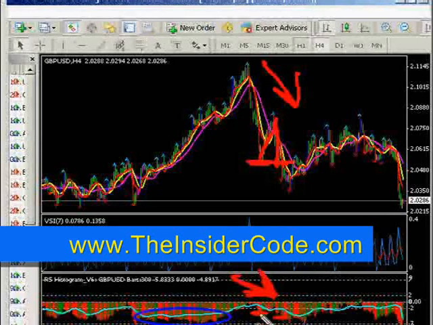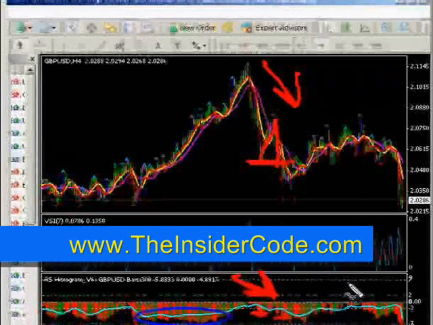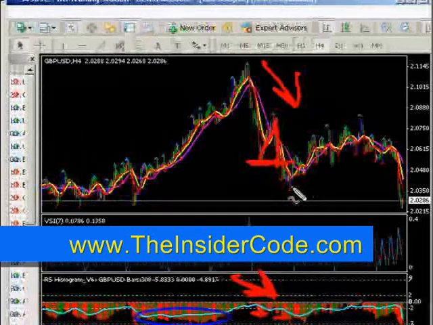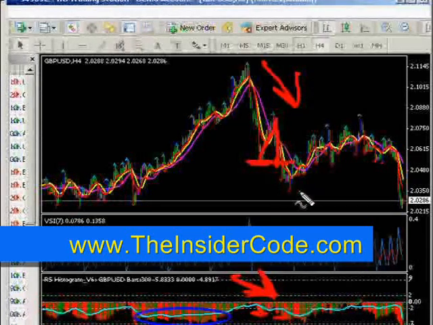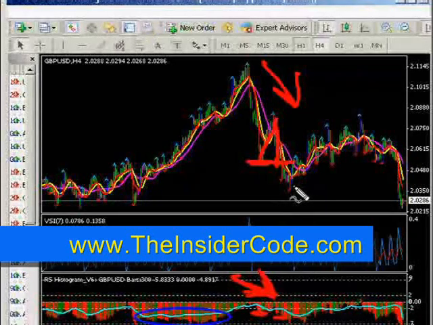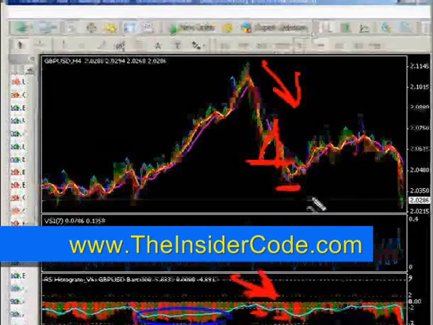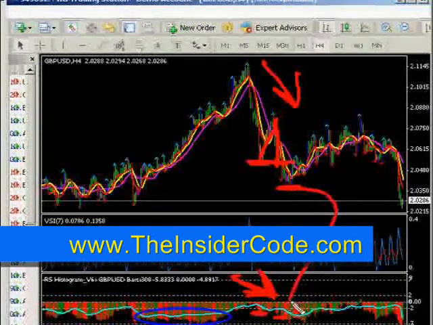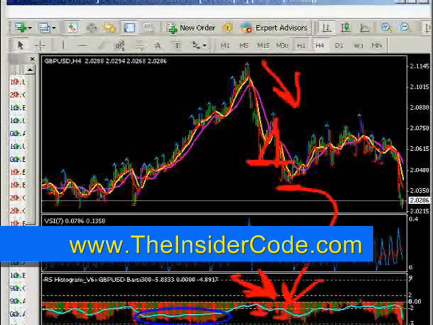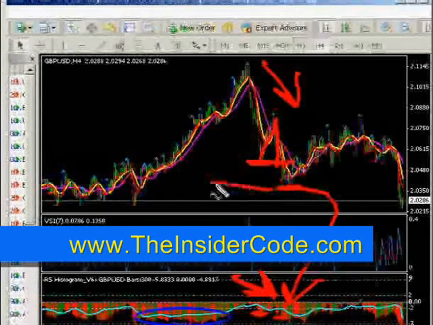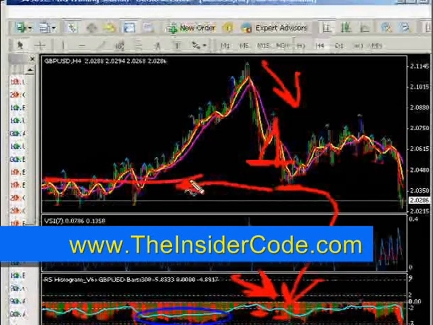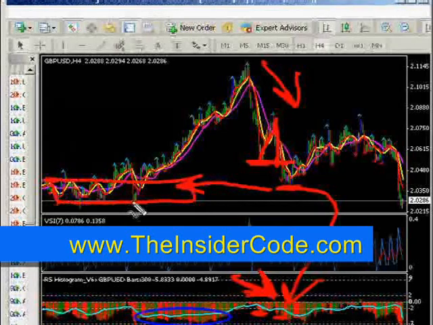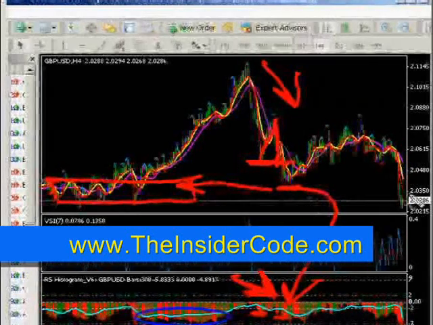Okay? We can also use it as an extreme reading, as an overbought, oversold kind of indicator. In other words, if we see the market is down here at an extreme, and we see that the histogram has moved to an extreme, again, that gives us an opportunity to enter in on a 3-bar reversal. We can look to the left, ask ourselves, is the market in a support area? Do we see any kind of Fibonacci retracements? So it acts as a very nice confirming indicator.